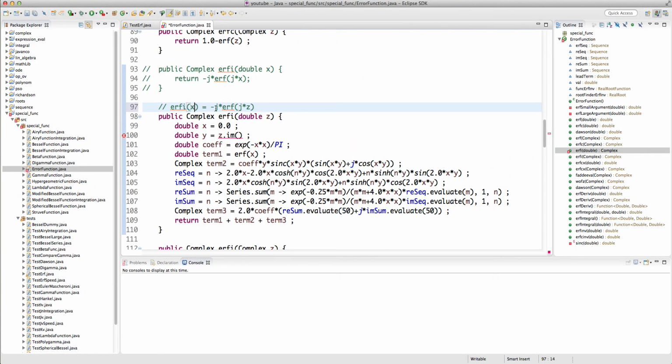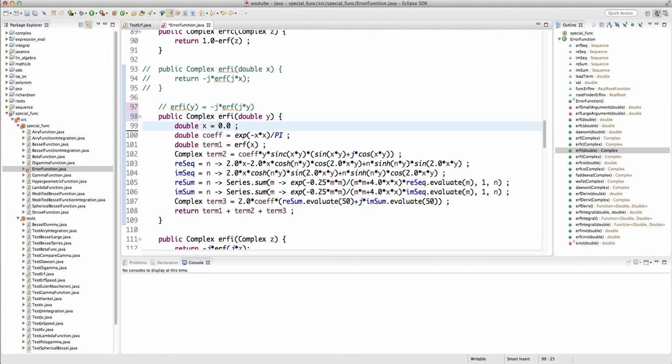So if z is a real number like x, so we are calculating at, or let's say y, jy, so y was the imaginary part. We can just call this y, and y is the imaginary part as it should be, and then this coefficient is just 1 over pi, all right, e to the minus x squared, and term 1 is 0.